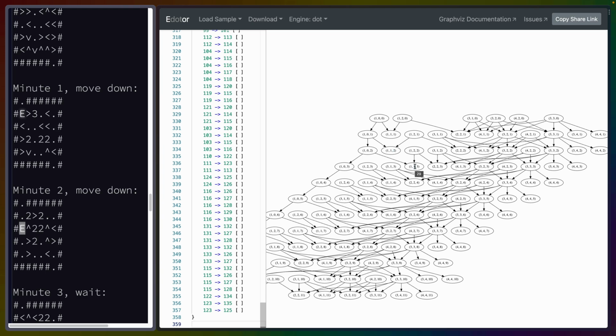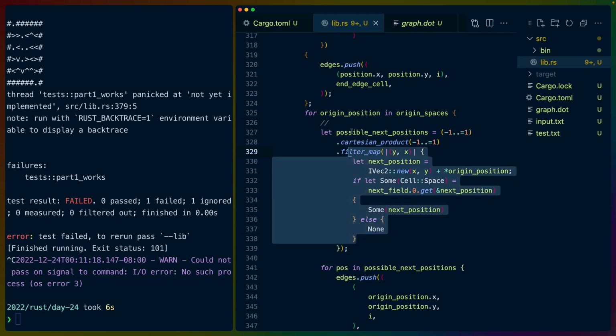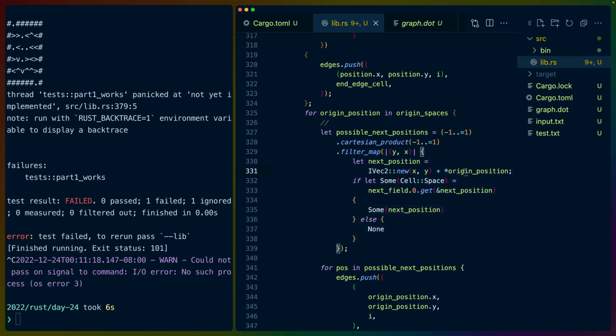There's 1, 1, 3. But all of them going down from 1 to 2 to 3 to 4 to 5 for the Z index is correct. But I thought we were checking them here. So possible next positions, -1 equals 1. Next position is x, y plus origin. So this would be, for example, 0, 0 plus 1, 1. If the next field is a space, then we return it. So if we're at 1, 1, 1 and we get 0, 0, let's print out all the 1, 1, 1s.